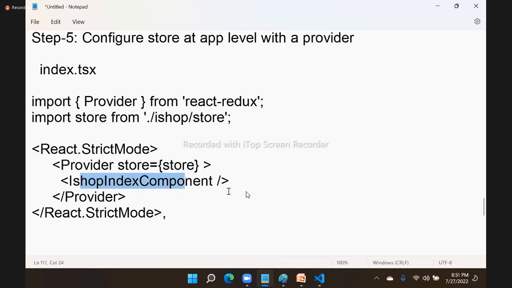We have the index page now, where we are displaying all the details. That means it is available for that location. So you have to import store from store. That store is nothing but the store.tsx file. Na? The store.tsx file has the store, and you have to import from there. And you have to use a provider to use your store. If you don't mention this, your application cannot use the store. Whatever store you configured will be used by your application. Right? This is the concept you have to implement.